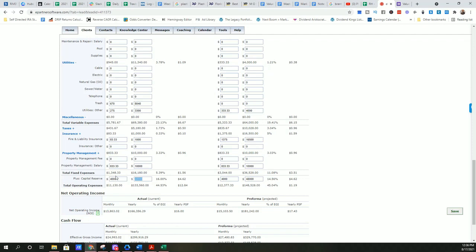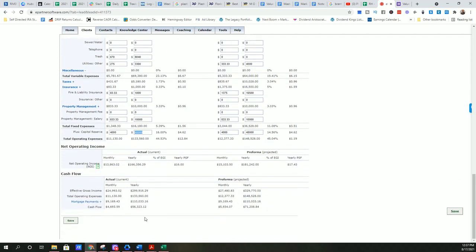And then this is something I do that a lot of people don't in the commercial real estate arena, which is build a capital reserve of some kind. So this is another added expense on a monthly basis that is added to the expenses. So this lowers net operating income, which is similar to operating income in stocks that I always talk about, EBIT. This also comes out of cash flow, which is down here.